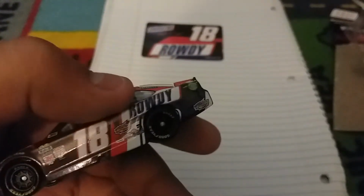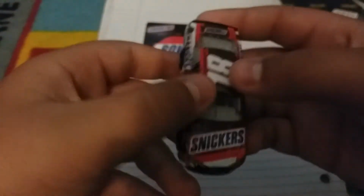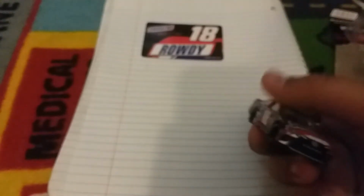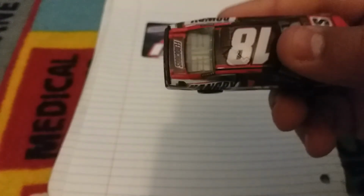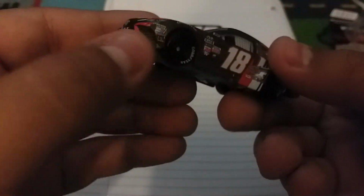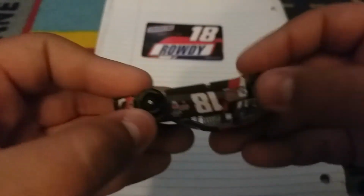Hangry. Rowdy. Let's check out the gas can. Pretty good on the gas. This is a very nice car for the authentics. I always get the authentics. I love the colors of this car. Not many issues really. This is the only issue, and it's not even big. I love the Hangry and the Rowdy. This is just a beautiful diecast.